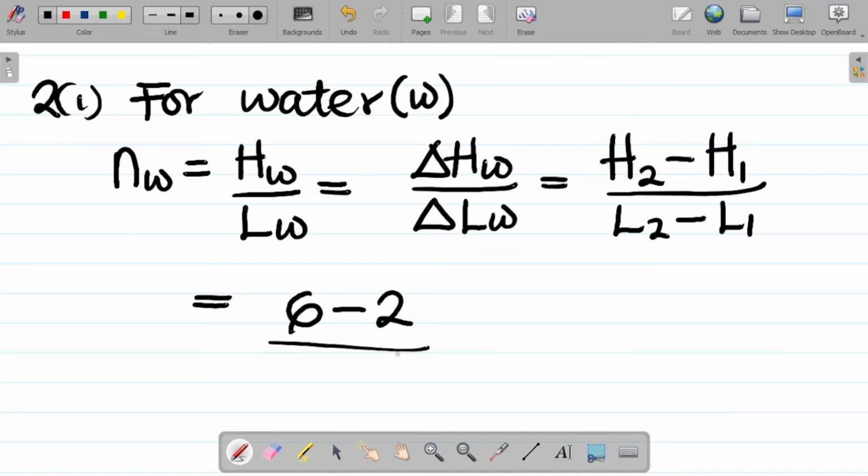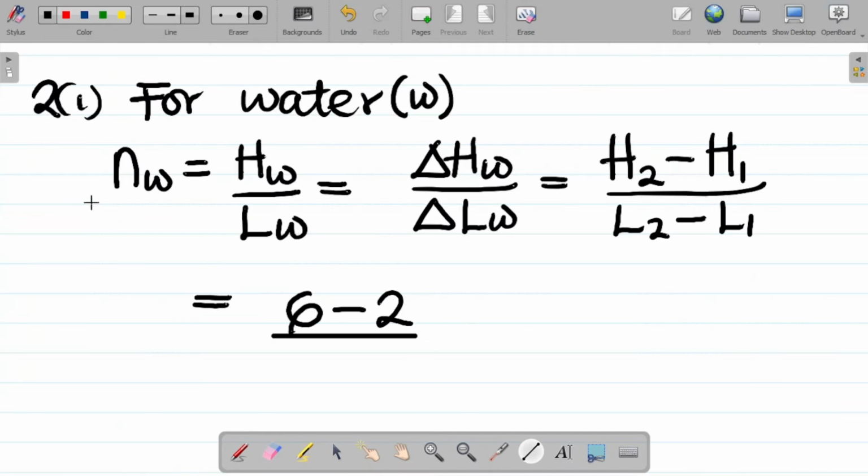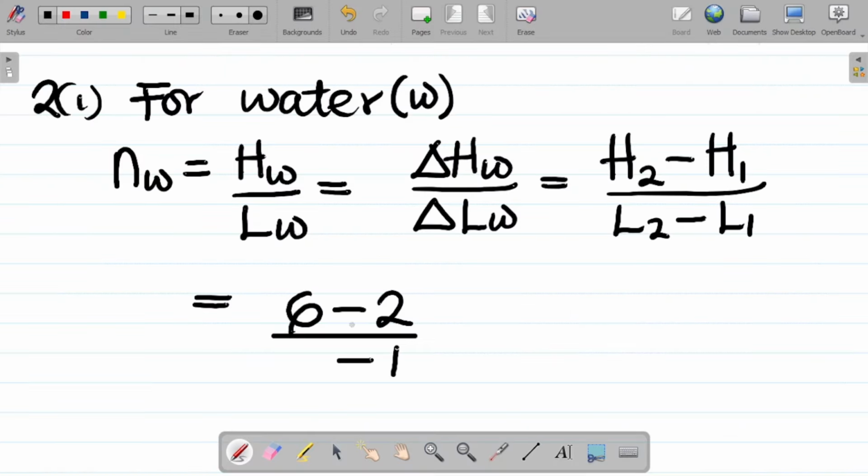Alright, divided by, let's get L1 and L2. So what's L1? L1 is simply this value here, which is 1. So trace this down. That's your L1. By the way, you should do this anyways. So L1 here is 1. L1 is 1 minus, let's get L2. L2 is simply trace this part here downwards, which is this point here, which gives you what there? 4. So I'm having this as 4.